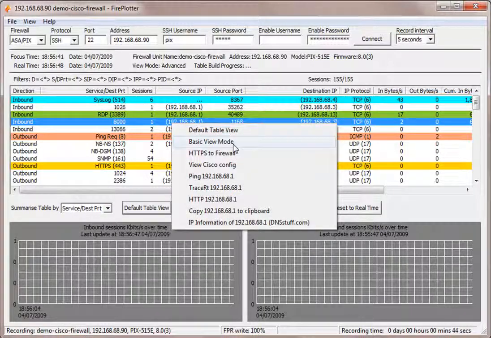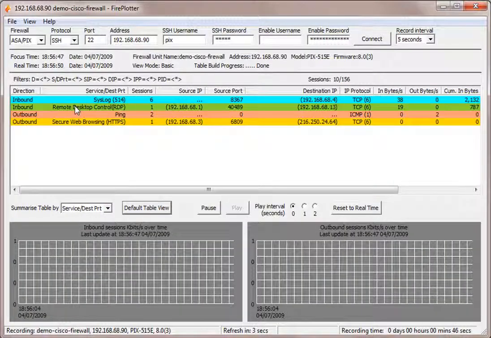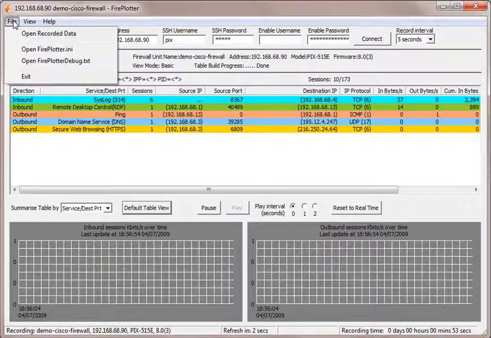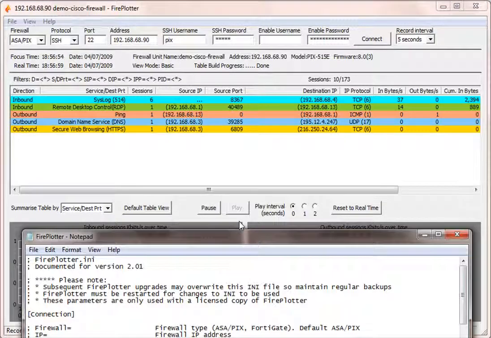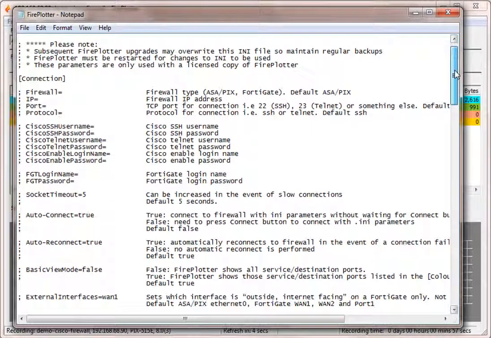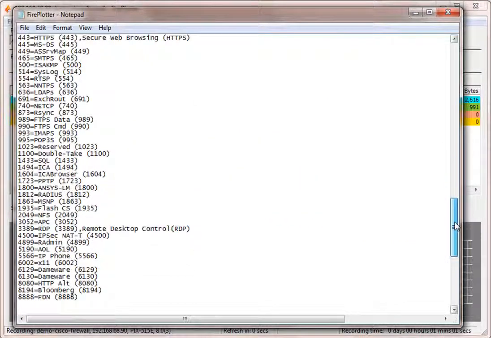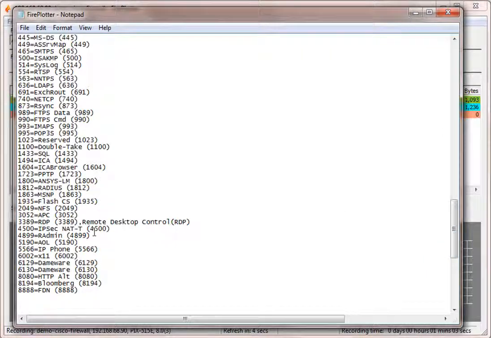So we can, if we like, in FirePlotter, change this text. So let's go and just change this one. Let's remove the word control there. So I'm going to go into File, open FirePlotter.ini, bring that up, go down to the section that enables us to do this. RDP is here, and the remote desktop control, so I'm going to remove the word control.